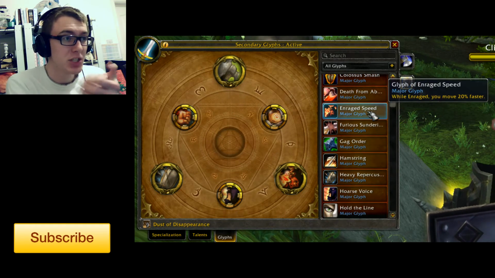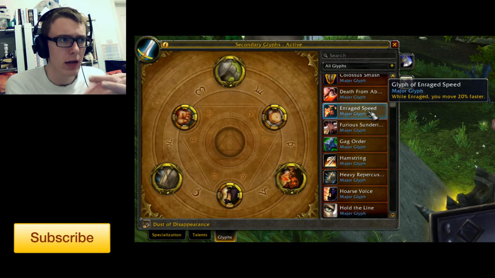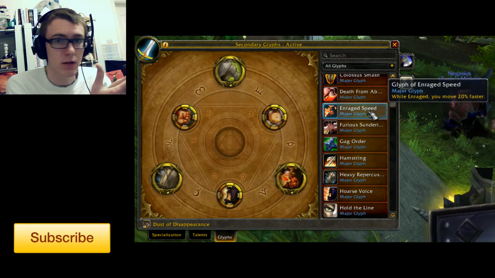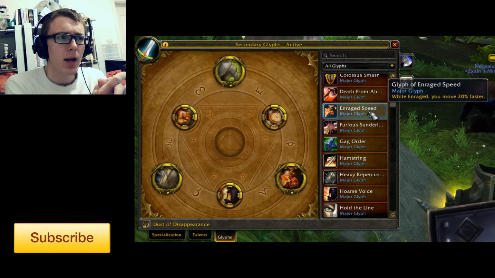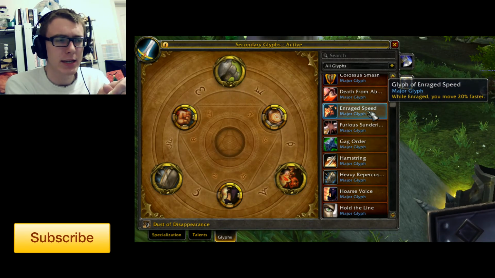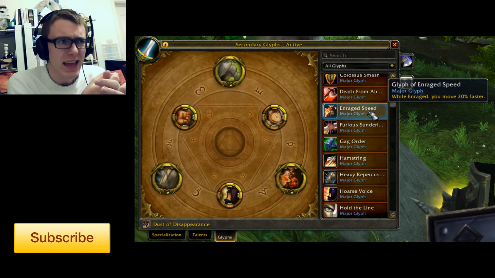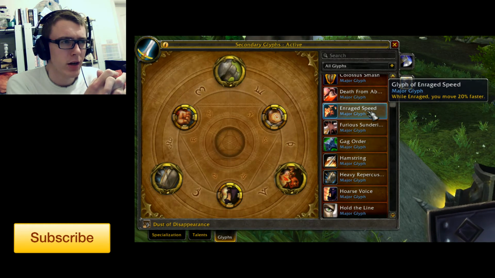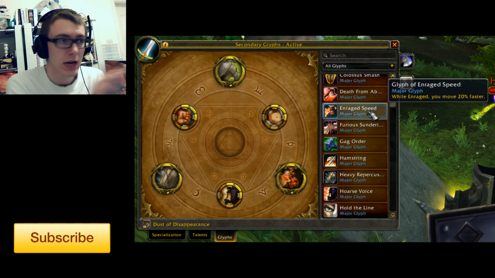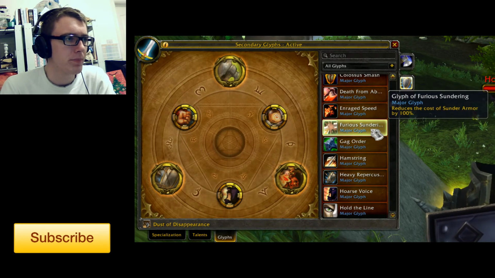Glyph of Enraged Speed. Whilst enraged, you move 20% faster. I think this is a cool glyph. Again, similar to Death from Above, a maneuverability glyph. I'd like to see how this works in practice. For PvE, it doesn't really do anything. But in PvP, it would be interesting. Not sure it would be amazing, but again, I will test it out in PvP, play some Arms, play some Fury, sort this stuff out.